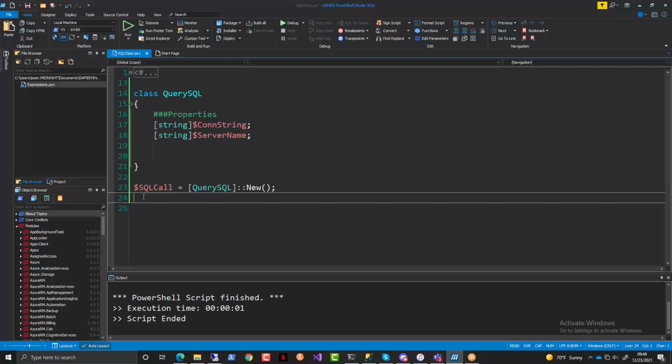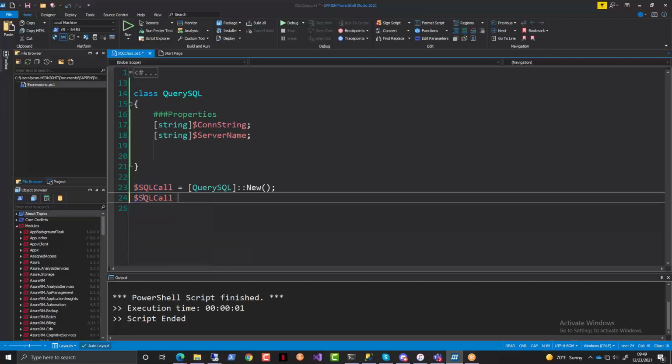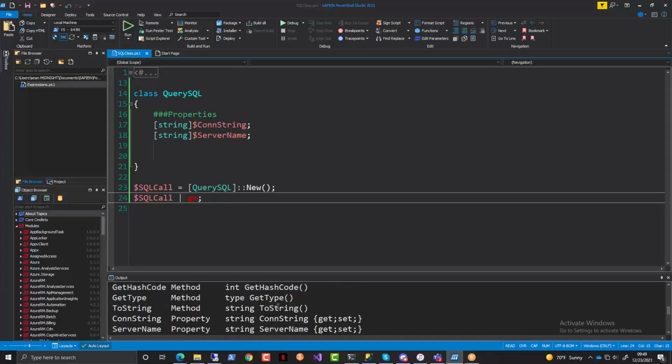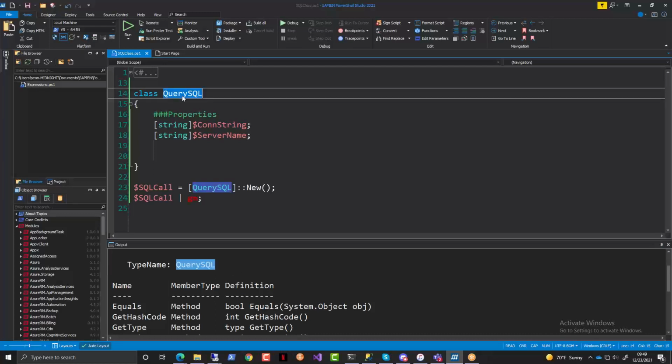But if I turn around now and say SQL call, and let's pipe that to a GM, shall we? Now you can see, let me raise this up a little bit, that I've got an actual object. The type is query SQL because that's the type I gave it up here.